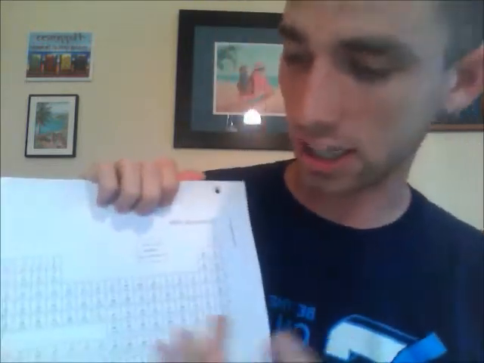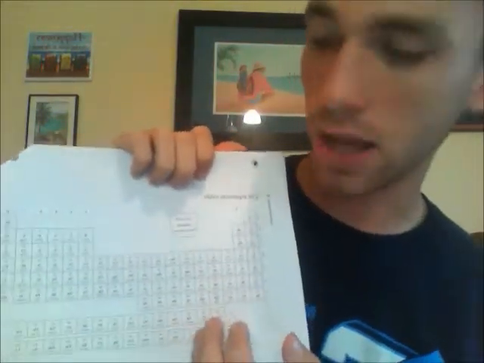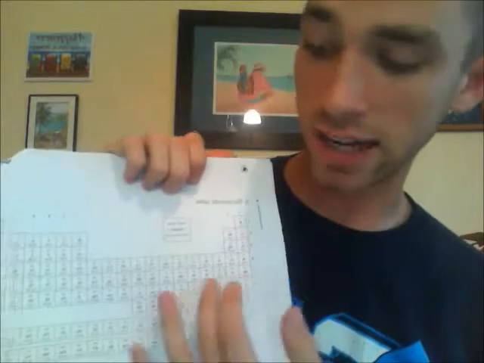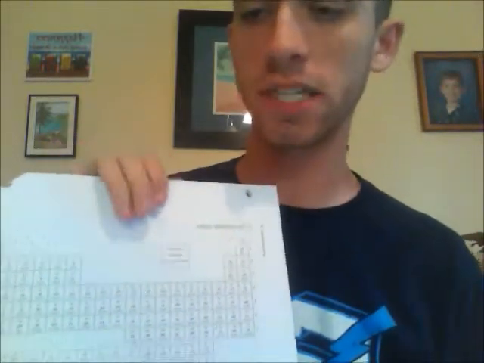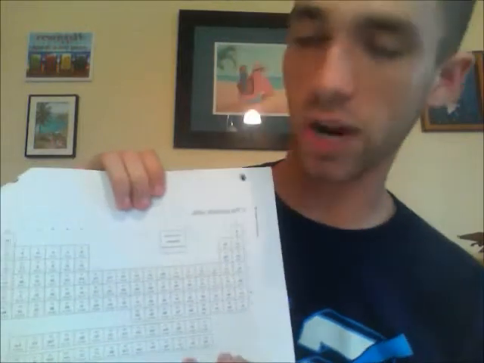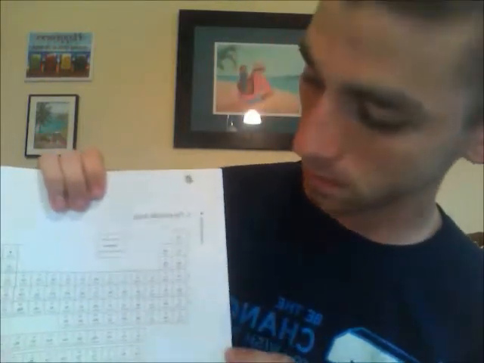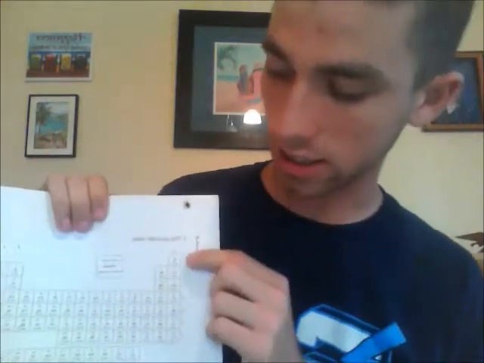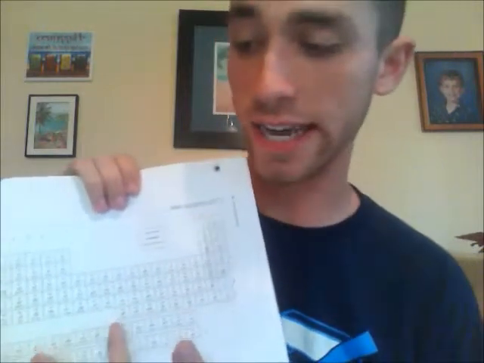As we go across, the same principle: increased nuclear charge, more electrons are added, which means more protons are also added as we go across, and that results in a higher nuclear charge, which means that it is more able to attract an electron. So we'll see the same principles. Electron affinity, as you go down, decreases, and as you go across, it increases. Last is electronegativity.